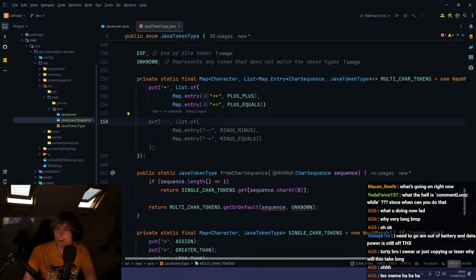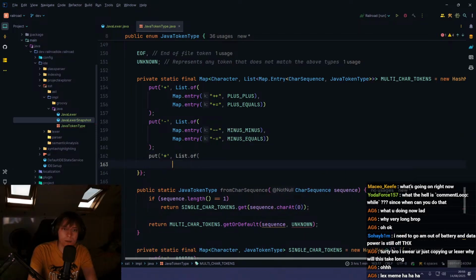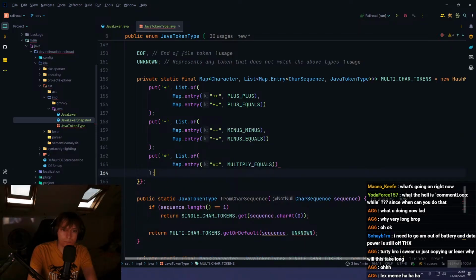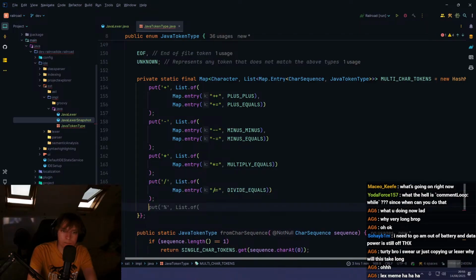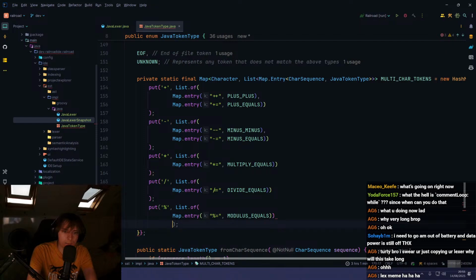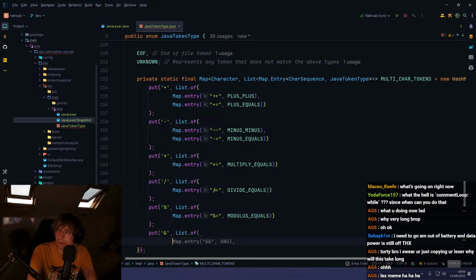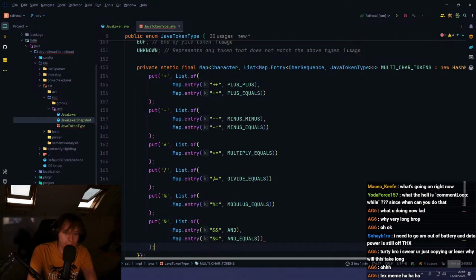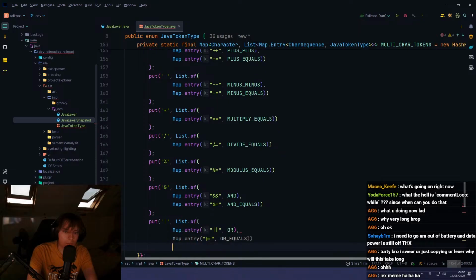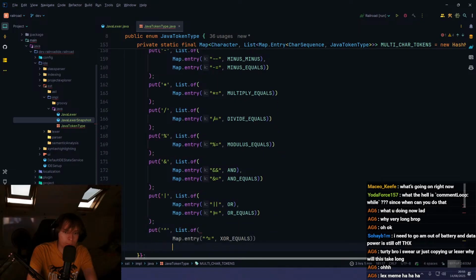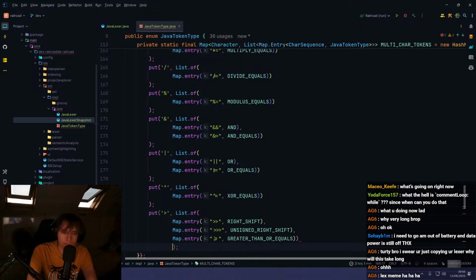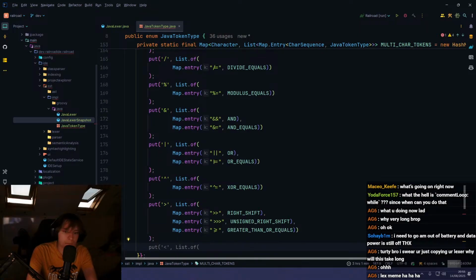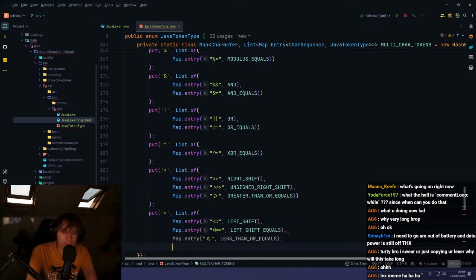So then it's minus, then it's star, then it's divide, then it's dollar sign, then it's and, then it's or, then it's that, then it's that.